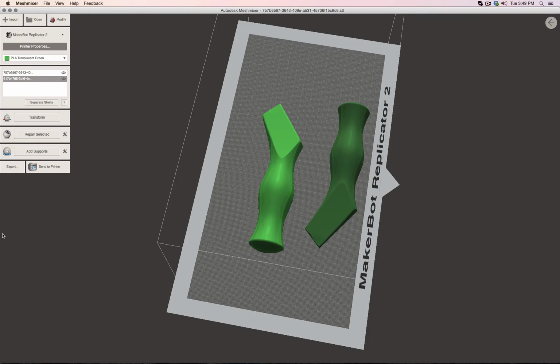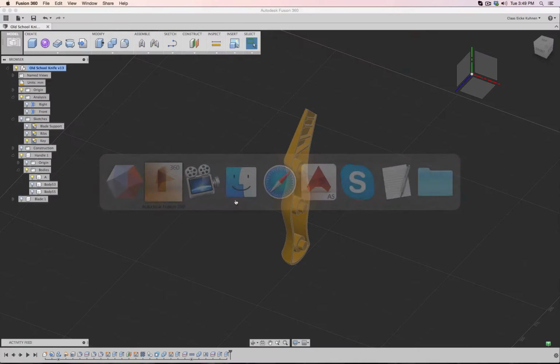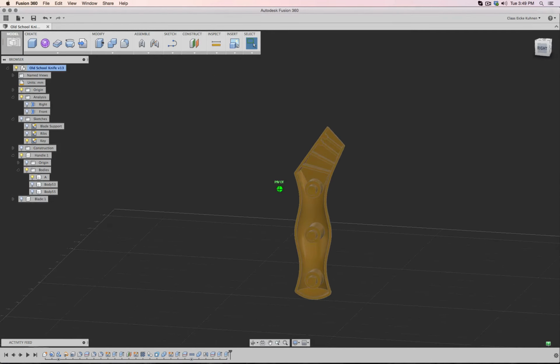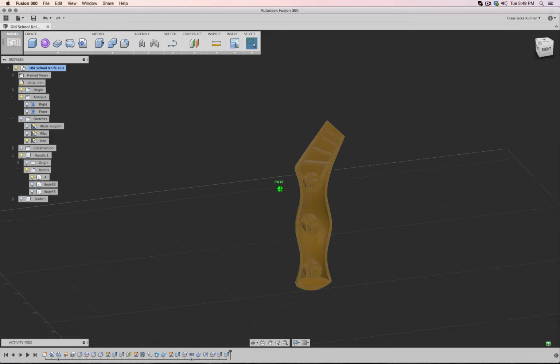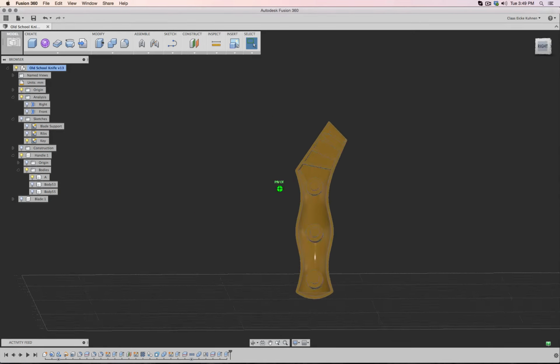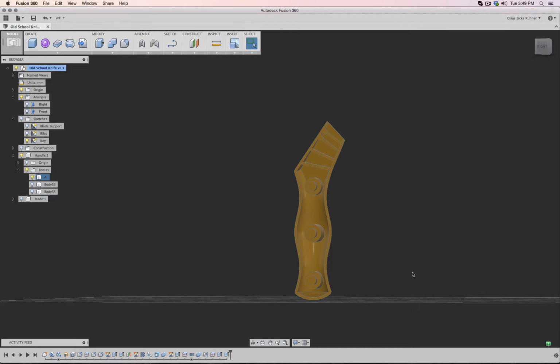And then, for example, we click on send to printer, and then in the MakerBot printing software we basically select the material, I hit print, get a coffee, some cookies, come back in an hour, and this one will be printed. And literally that was really everything there is to how to transfer an Alias design to Fusion, and how to add all those internal features.